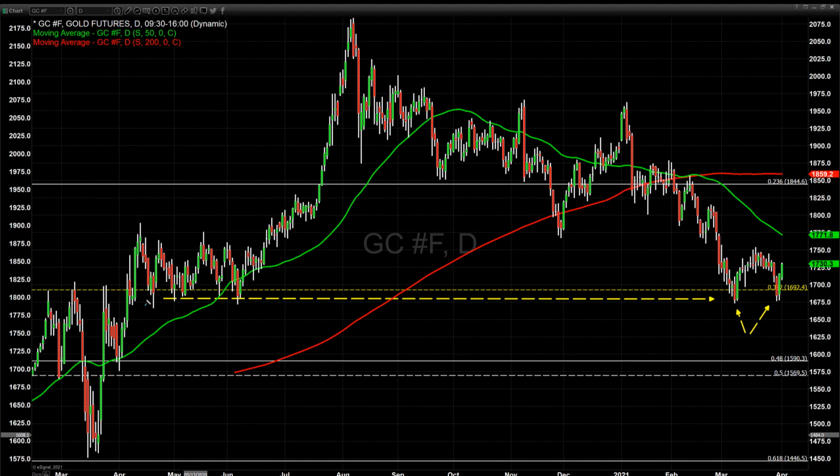If we look at these recent lows that came in April, May, and June of last year and follow that through to current pricing, what you'll see is that we have now hit a series of a double bottom at approximately that price point, this bottom right here and this bottom right here. The last couple of times we saw gold trade to this price point last year, on the first three occasions, it was short-lived, only trading to about 1750. However, the fourth time was the charm, because when it hit that low for the fourth time, that was the beginning of a dynamic rally taking it to the all-time record highs.